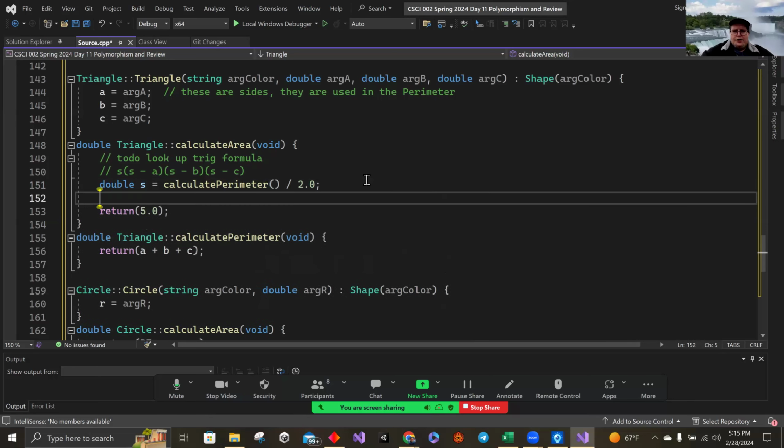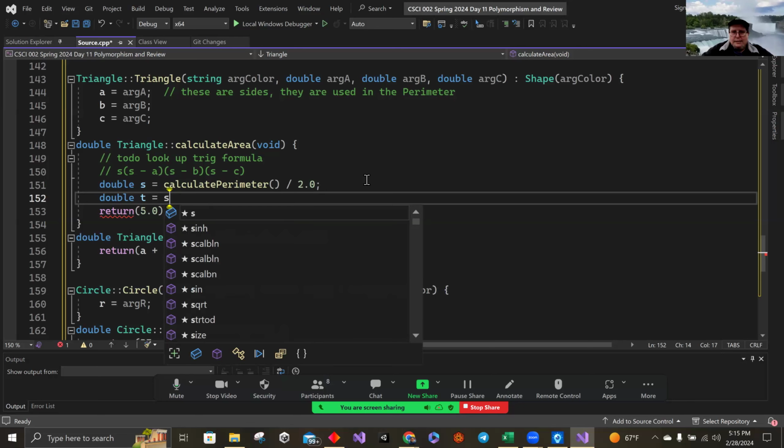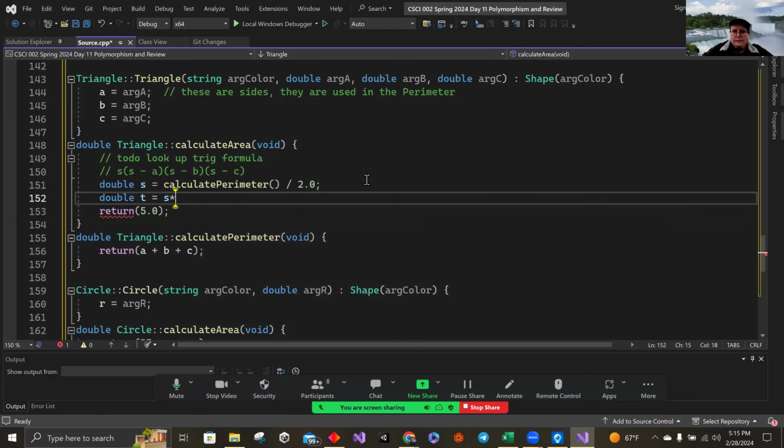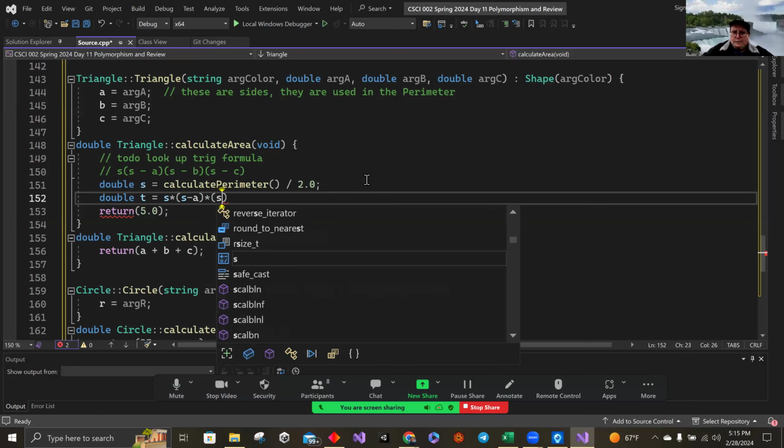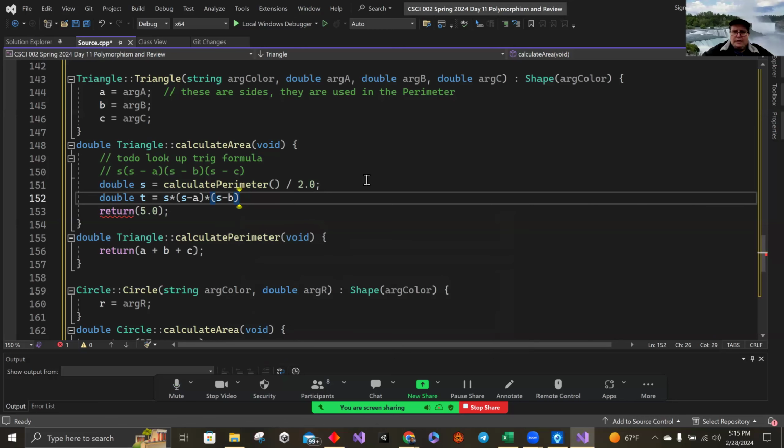And now we need to do, I'm going to make another variable for now. So let's call it T equals S times S minus A times S minus B times S minus C.